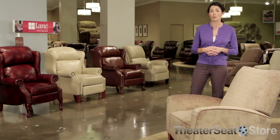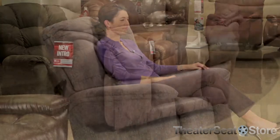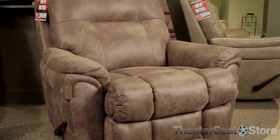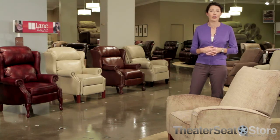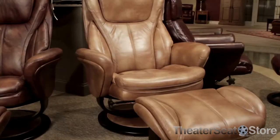All of Lane's recliners have smooth recline mechanisms made from heavy gauge steel. Some recliners have power recline that is controlled by the push of a button, allowing you to find your perfect comfort angle with precision. Others even have heat and massage features to help you relax after a hard day. Many of these recliners are built on a wall hugger design, which means that they fully recline even when placed a few inches from the wall, helping you place the recliner almost anywhere to enjoy full relaxation.